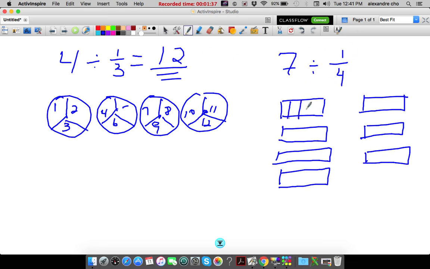Well, let's cut each of these into fourths. Cut again into fourths. Cut again into fourths. I know these are not the prettiest rectangles. And here we go. So let me see if I can pick another color, or red.